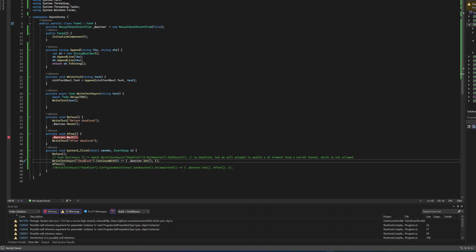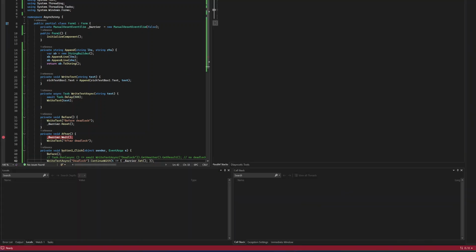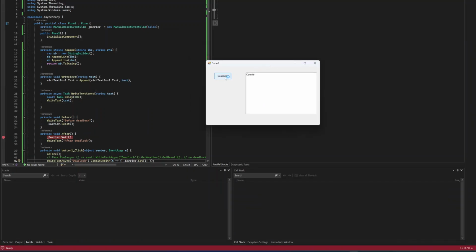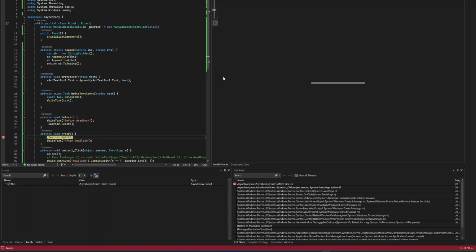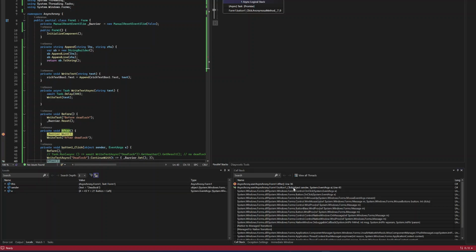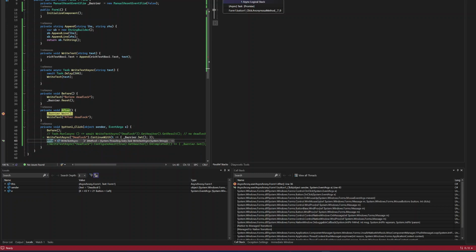Basically, I guess it wouldn't work, but I hope you. Or I press the deadlock button, but let's convince ourselves. Okay, so we are basically here in the after. That's good, and the call stack is essentially button click. So we are here because it says it's a task that we don't wait on, so we immediately dive into the after. And now we block at this point.